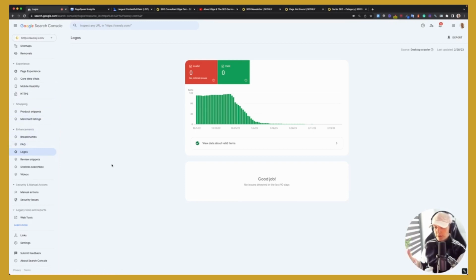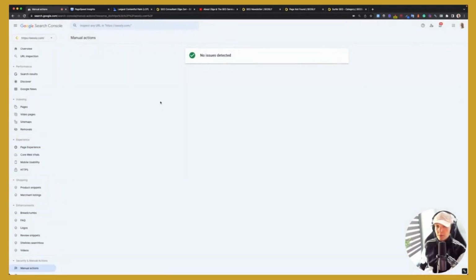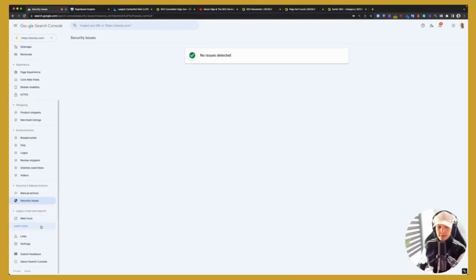And if you are auditing a site, you always want to check the manual actions, because you want to know if the site has a manual action. If it does, then you should stop doing everything and focus on lifting that penalty. The same applies to security issues. If your site is infected, you may see it here, but not always. As I said, I've seen a ton of hacked websites that had millions of hacked pages indexed, and the security report here was clean. So you always need to take an extra step when checking that.